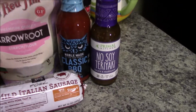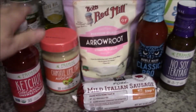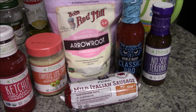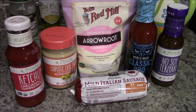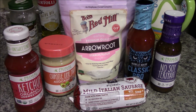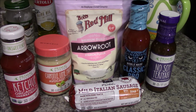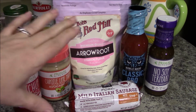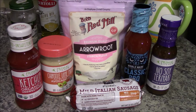So this is not just for this week. Having these extra sauces is going to help us a little down the road. So we just went ahead, and it was not a cheap trip, but it's better to go ahead and just get this stuff because we have to drive so far to get to a Whole Foods. So instead of making several trips for 1 or 2 items, it's just better to go ahead and bite the bullet and get it all at one time. So that's our little Whole Foods haul.